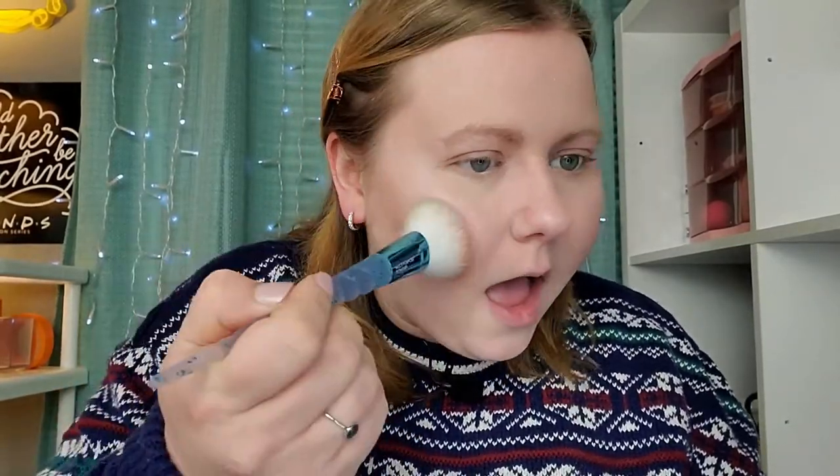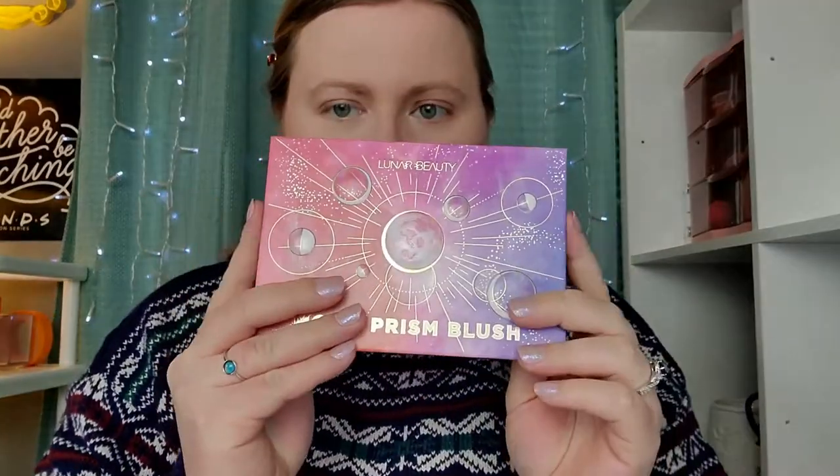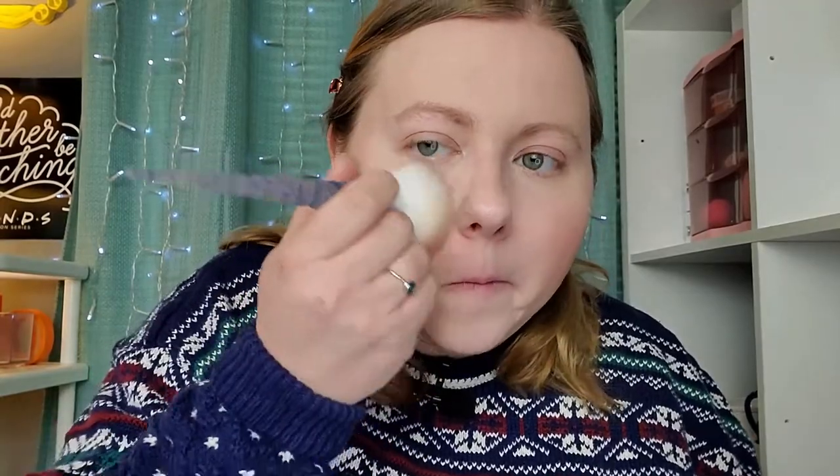I look like a disco ball. I mean, that's cute if that's your vibe, but look — there is pink on here, theoretically it's blush, but it's just not. The highlight itself, honestly, so pretty — I do like that. However, I want blush still. We're going to go in with my Lunar Beauty blush palette and just use blush from there, because this is missing something. Look at that — that's so much healthier, it looks so much better. The highlight's still there but there's just some color, which we just needed bad.